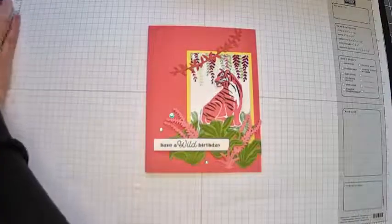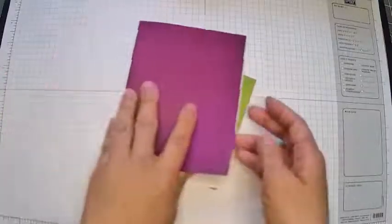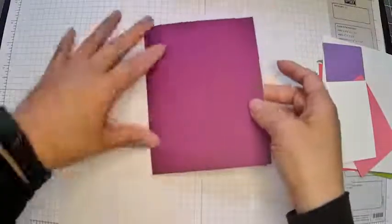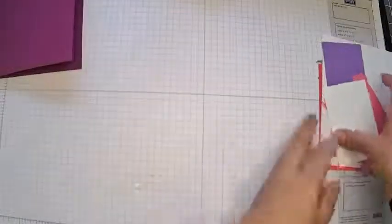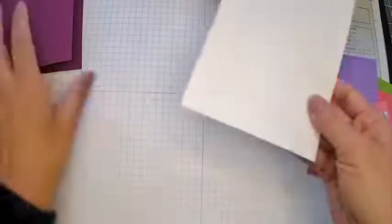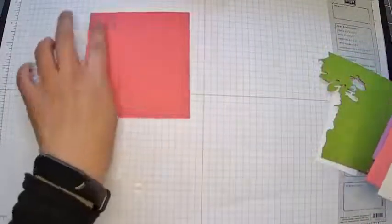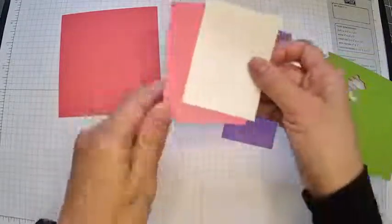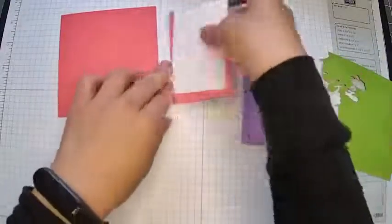Okay, so today these are the colors I have decided on. Okie dokie. So we have a rich razzleberry. That's a tongue twister. Rich razzleberry cardstock base. We've got, well, that'll be for the inside there. I'll talk about that after. And we've got some Calypso coral and Highland Heather, a background for the animal. It'll be a flirty flamingo. We've got a base there. We've got some green for leaves and sentiment.